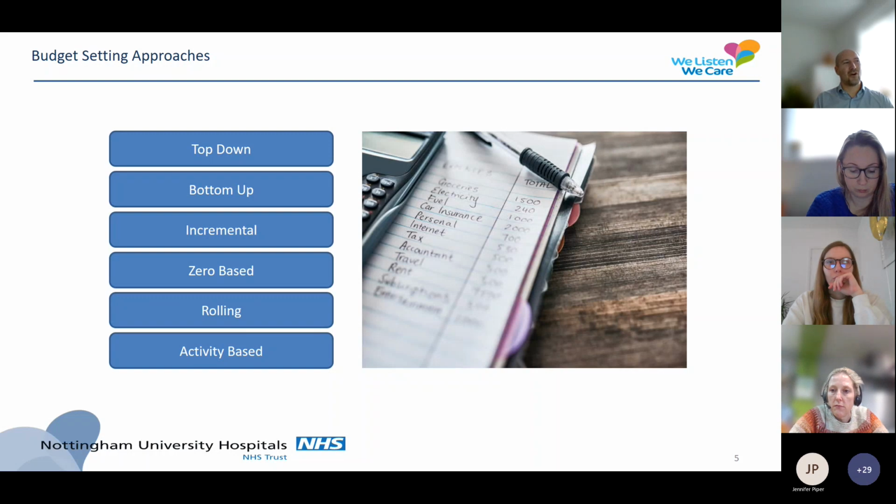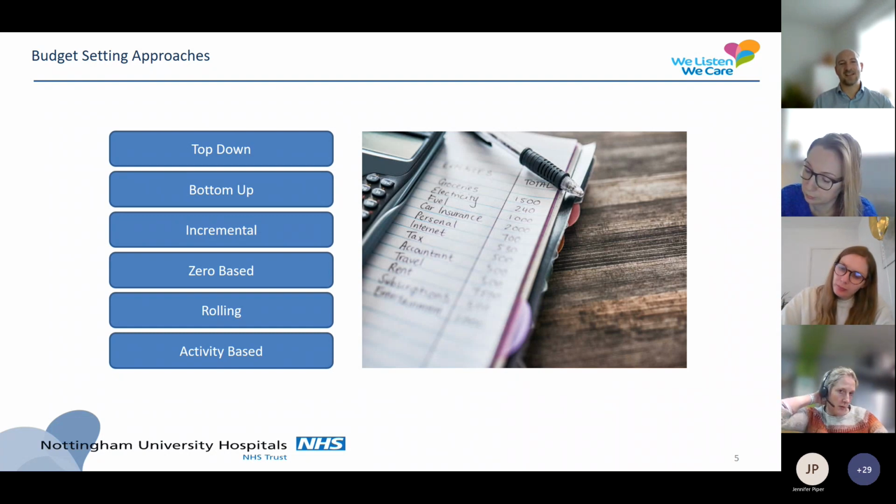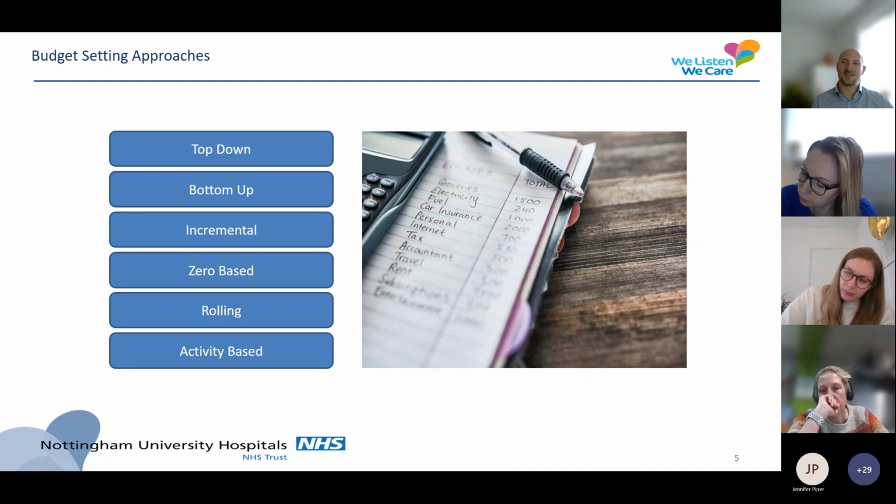In my opinion, they have a time and a place when there is an absolute crisis and something has to be done in really quick time. But it is not a great way to get engagement of budget holders and budget managers, and to an extent, bottom-up is far better. You've probably worked out for yourselves that bottom-up is exactly the opposite of top-down. Essentially, that is where the budget holder themselves gets the chance to propose a budget for the next financial period that would enable them to deliver on all of their operational plan targets and service specifications.